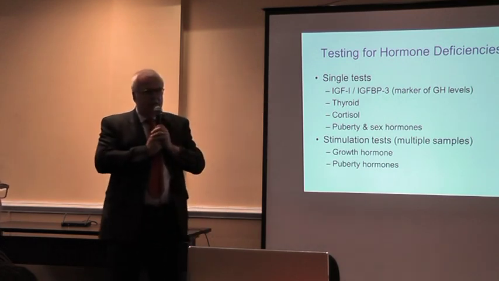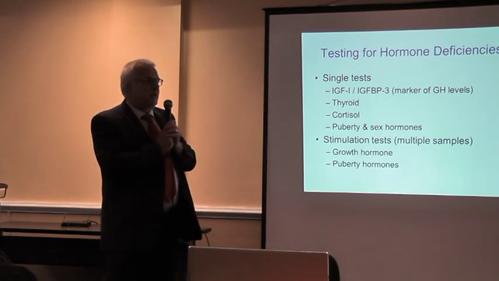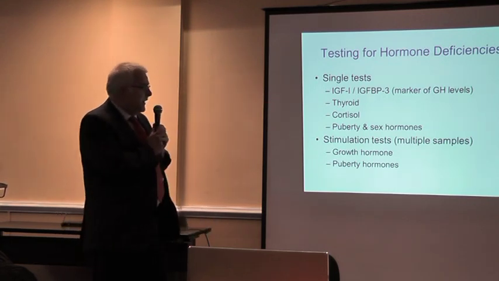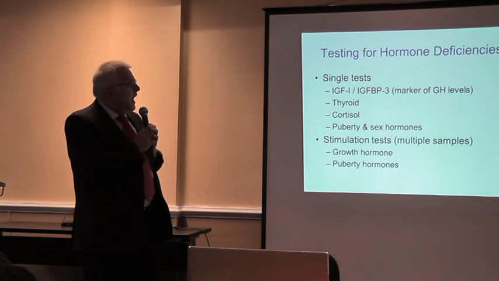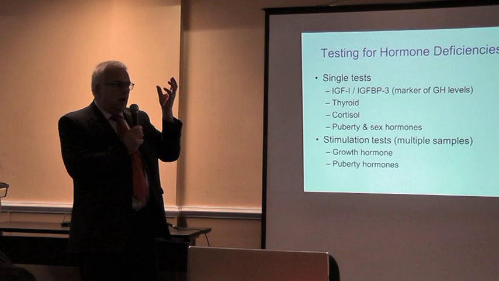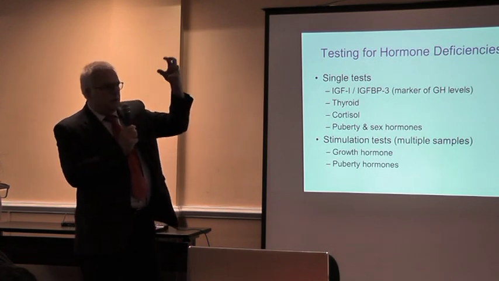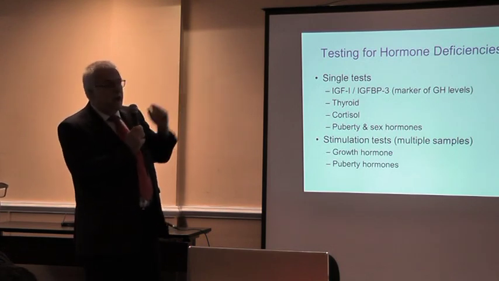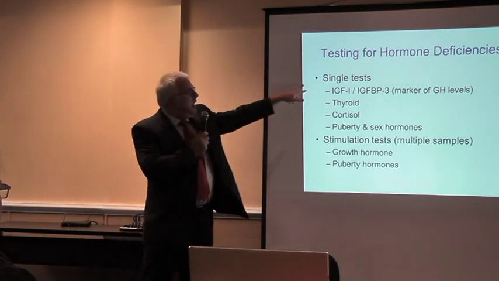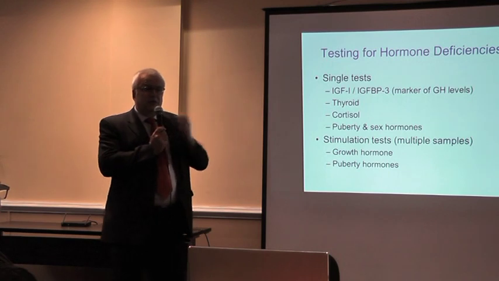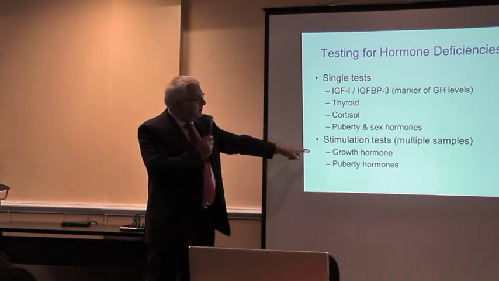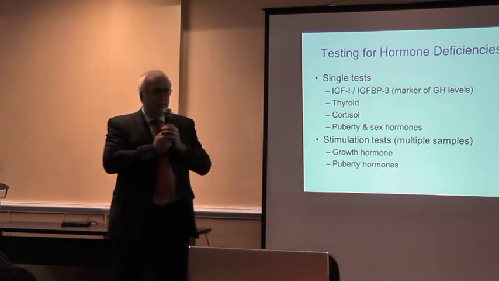The single test is IGF-1, insulin-like growth factor 1, and IGF-BP3, insulin-like growth factor binding protein. They are related to growth hormone. So when you have growth hormone in the body and growth hormone talks to the cells, they generate IGF-1. So you can measure that in the blood, and if those levels are low, that would suggest growth hormone may be low.